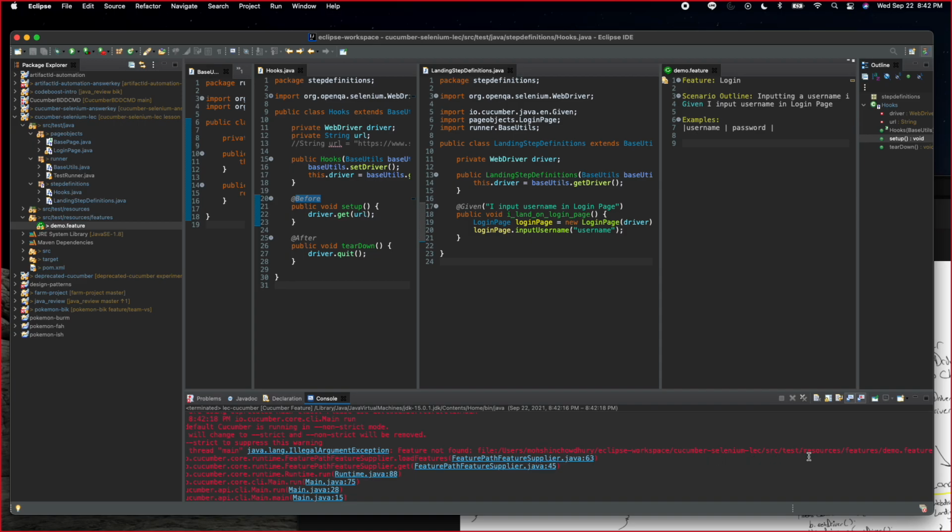You didn't put anything in examples. I don't know if that's the error. No, that's not it. It's just can't find the feature file.